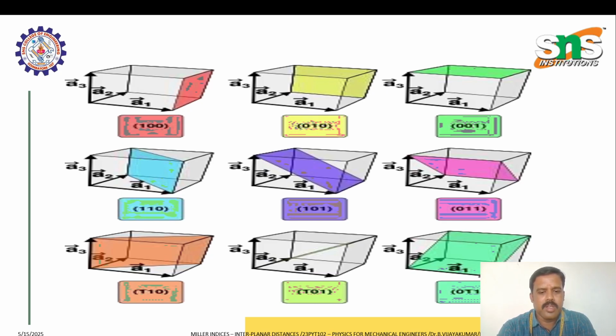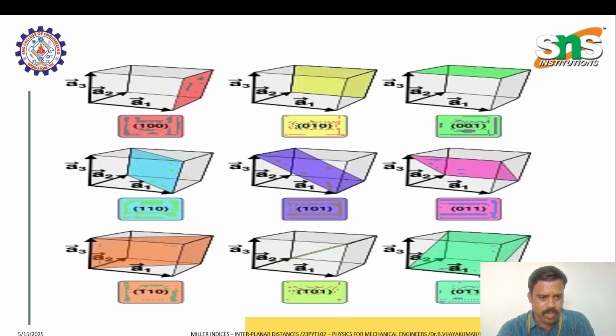This is a diagram of Miller indices showing the intercepts for different values of hkl planes. For 1 0 0, x is 1, y is 0 and z is 0, so only a1 is acted on, and the pink plane is formed on a1. So this becomes 1 0 0. The second, yellow one, is 0 1 0, only on the a2 side. Another one is 0 0 1, on the a3 side. This is very simple because only one axis is acted on in the intercepts.